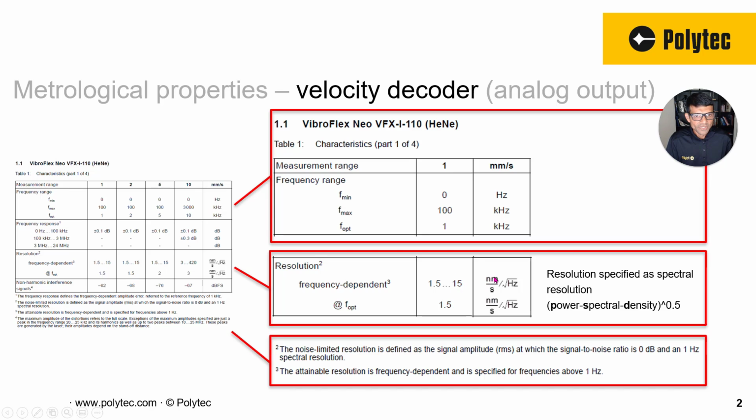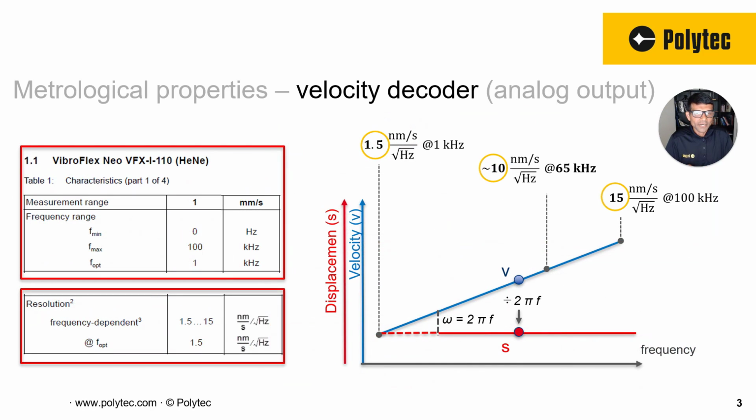And you'll see numbers like these, nanometers per second per square root hertz. But what does it mean in terms of velocity or displacement? What does it mean in terms of frequency or time? So these are the 4 cases we want to consider. Now, let's start off with some explanation as to how, if you have a frequency of interest, you only have 2 numbers. So you basically just extrapolate what it would be at a certain frequency.